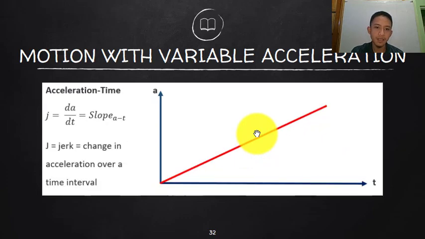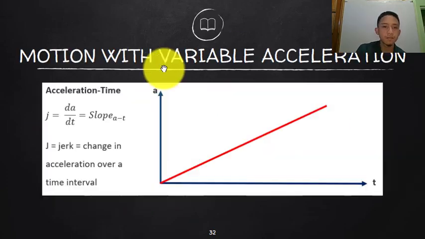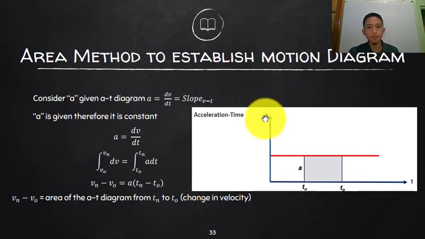Okay, so let's have here an example. But before going to the example, by the way, how are we going to make use of this motion curve? The use of this motion curve is if we are going to establish acceleration, velocity, and position by merely focusing on your plotted curves. You can forget about your formula and focus on the drawing, and then you can get whatever you want there.